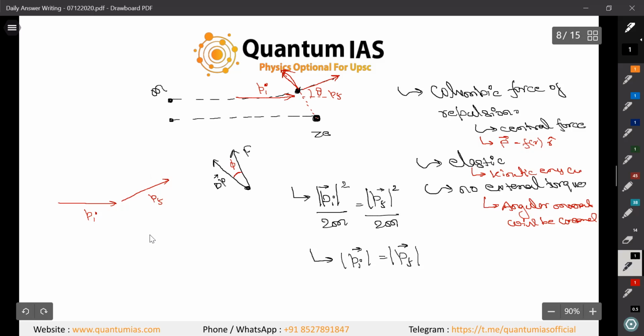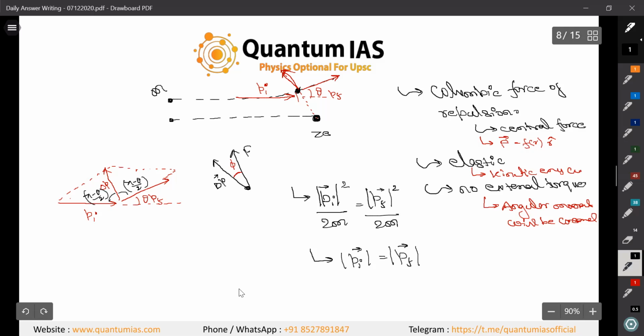Now let's redraw this diagram. I have already drawn it here. Just use the parallelogram law of addition. So what we get here is this direction, delta p, and p_i and p_f are the same, and this is what we have defined as theta. If this is theta and both of them are equal, then this angle and this angle will be equal. The whole angle is pi, so this angle will be pi minus theta. If you divide the angle, it will be pi minus theta by 2, and again pi minus theta by 2. This will be the angle between them.